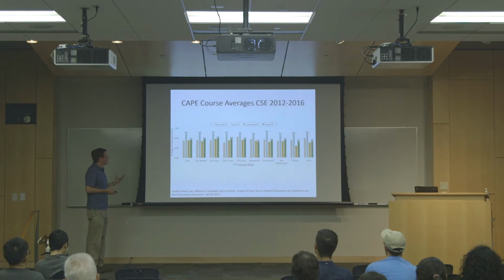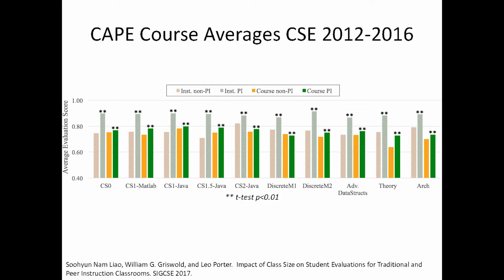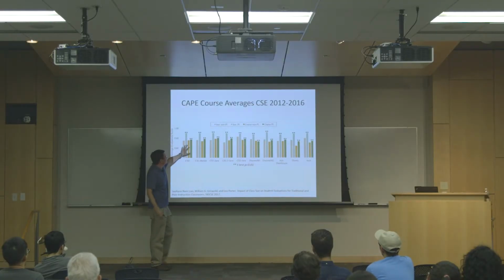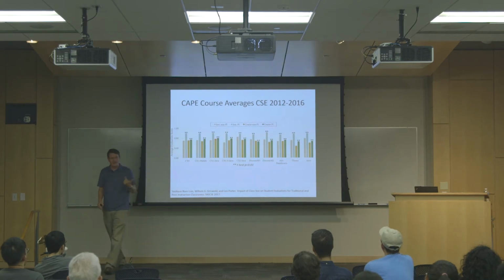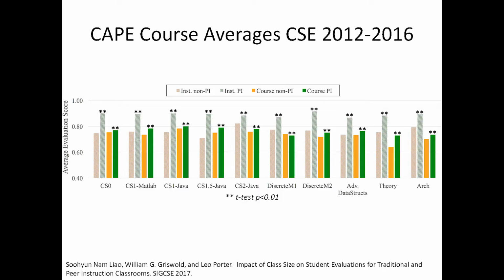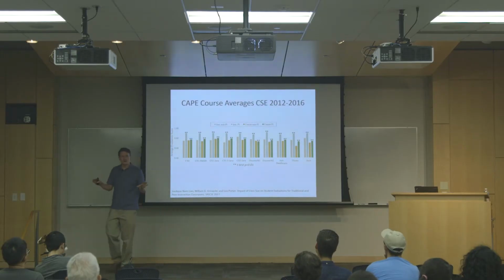In fact, if you kind of look at all the different courses which were in our data set, we had so many students, by the way, that all these passed statistical tests because of just sample sizes, not necessarily effect sizes. But we had essentially peer instruction is preferred by students, both in terms of getting better instructor ratings and in terms of getting better course ratings, for all except for one course where there was a slight advantage for standard lecture liking the course more than not for discrete math. But this is a known finding, so I actually won't spend a whole bunch of time on this.